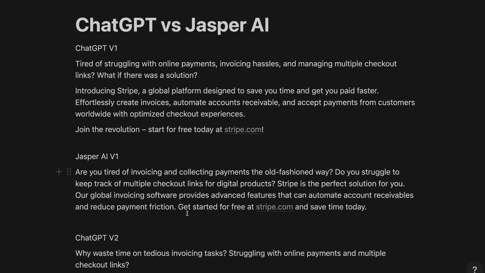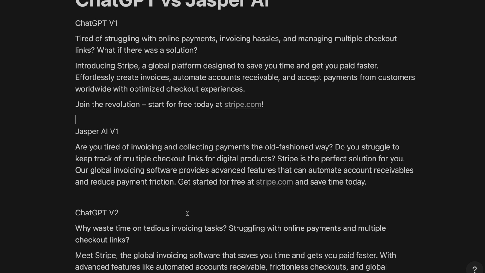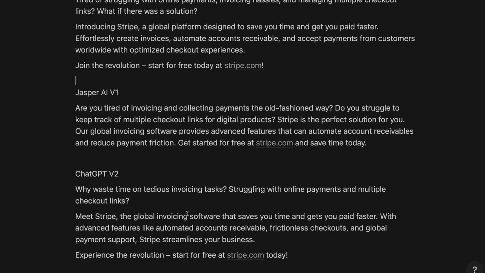Get started for free at stripe.com and save time today. Not terrible, but the call to action on GPT is just way more convincing. It's actually inspiring and would inspire action in the audience to actually do something. So yeah, obviously GPT is very clearly the winner of this contest.